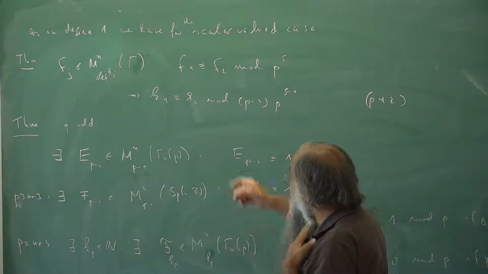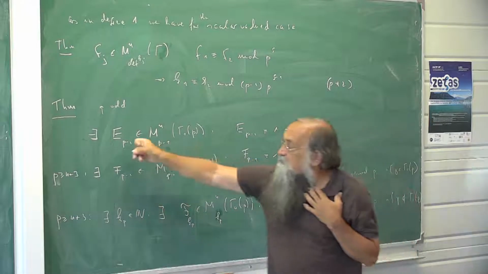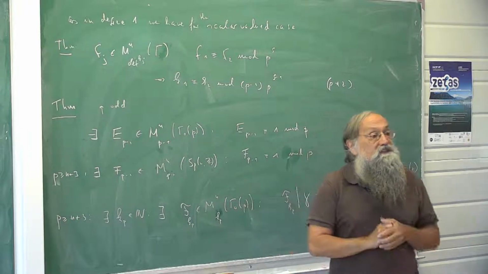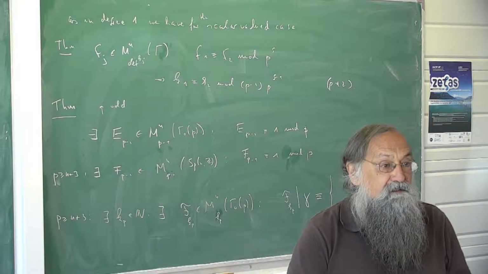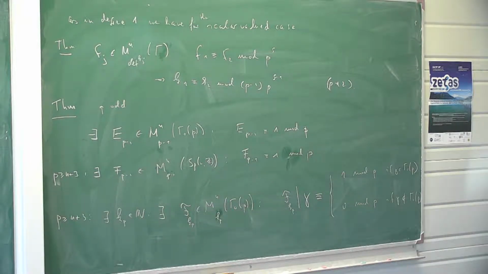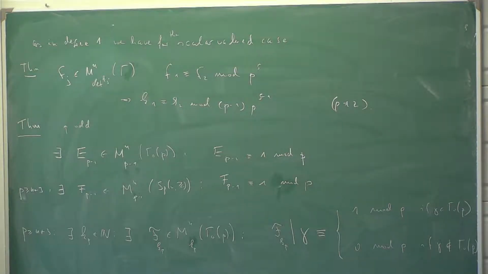And now the funny thing is I will tell you something about the proof of this first theorem. The other two are more subtle. How do you prove this in degree 1? Well, you just take the Eisenstein series of weight p minus 1, and the Bernoulli number for p minus 1 appears in the denominator of the Fourier expansion, and by Clausen–von Staudt it has a p in the denominator, and then it's congruent to 1 mod p. In degree 1 it's a consequence of Clausen–von Staudt applied to the Fourier expansion of the usual Eisenstein series, even for level 1.